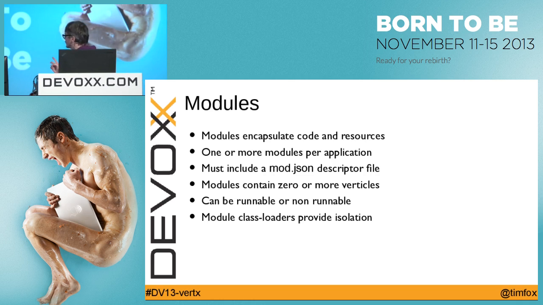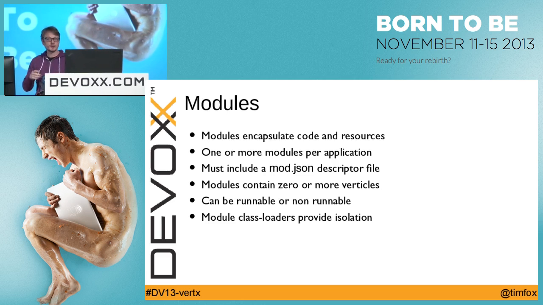And finally, modules provide class loader isolation. So modules have their own class loaders, and class loaders are arranged in a hierarchy. And the reason we do this is so that if you have an application that, say, uses module A and module B, and module A uses some jar library of one particular version, and module B uses the same jar library of a different version. If we had a flat class path, that wouldn't work, right? So we need some sort of way of being able to isolate them. You can actually configure Vert.x to have a flat class path if that's what you prefer, but by default, it doesn't have a flat class path.